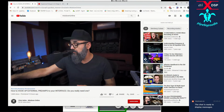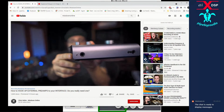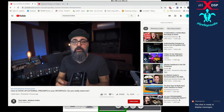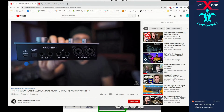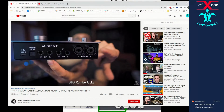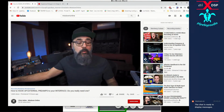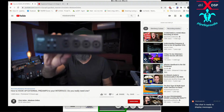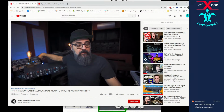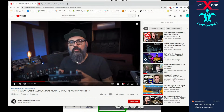So that's why on an interface like this one, we have an instrument input, okay, which is going to manage the instrument level input for electric guitars, bass guitars, and so on. And we also have at the back of this one, which is probably the same for a lot of those interfaces, combo inputs, which are like these, you know, where you can connect an XLR cable and also a TRS cable or a 1/4 inch cable. So those are combo inputs. You can find them on a bunch of different interfaces, like the Evo 8 that I have right here. I also have them on my AXR4 right at the back here, and also on the UR-RT4, which also has combo inputs, okay? So the cool You know what?